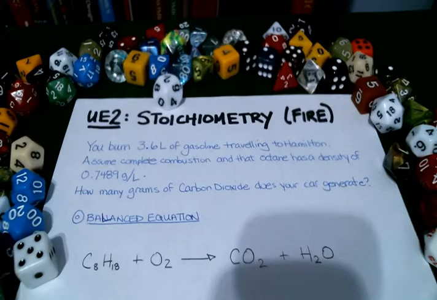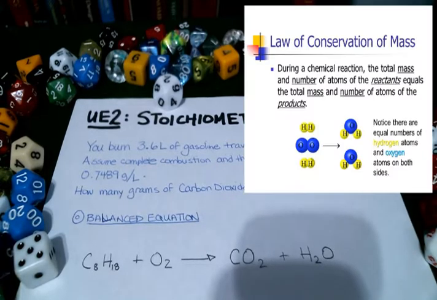Now, the first thing I want to do before we do this question is balance this equation. What we're looking at today is stoichiometry, and stoichiometry only works when you have a balanced chemical equation. Stoichiometry basically means the ratio of how many molecules of each of the reactants need to combine to create how many molecules of each of the products. Because of Avogadro's number, we can use ratios of molecules just like we use ratios of moles.